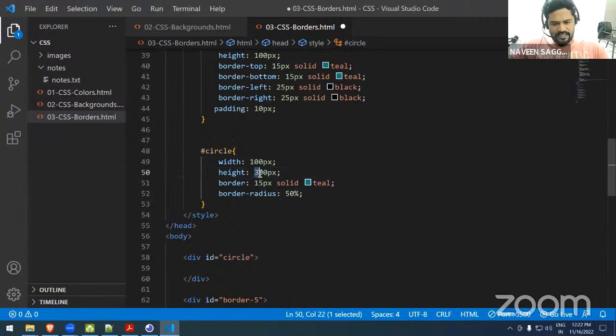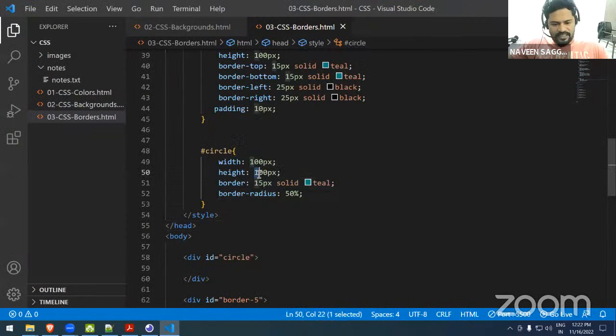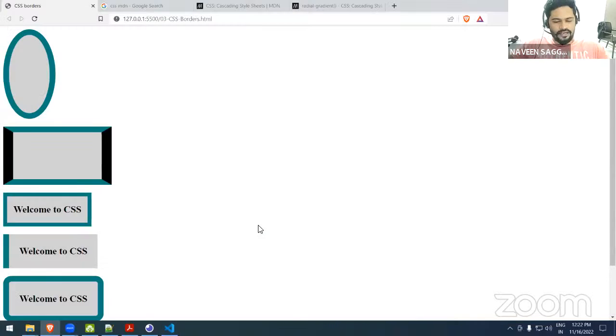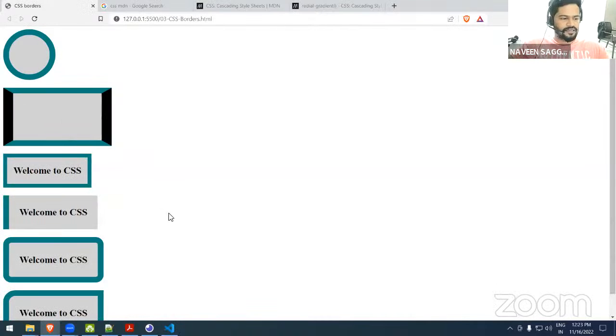So let's make a small circle. And you know this one also, right? If you increase the height it will become an oval, and if you increase the width then it will become an oval like this. Keep the same width and height, and it will be a circle. Okay, I think this much knowledge is enough for borders. If you want more, look at the official documentation. Okay, fine. I think enough for today.